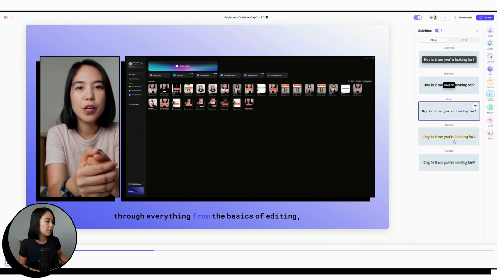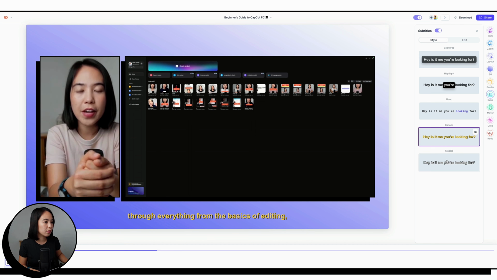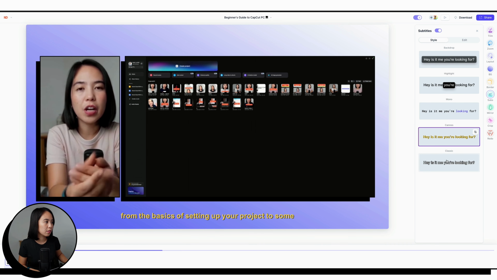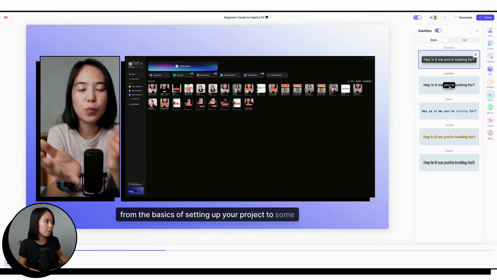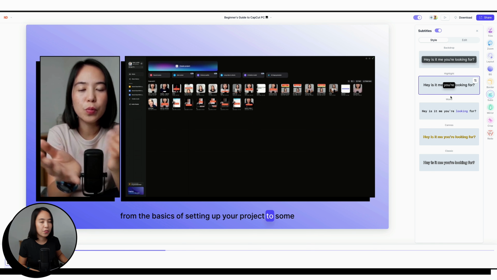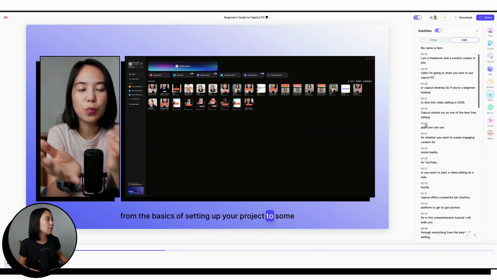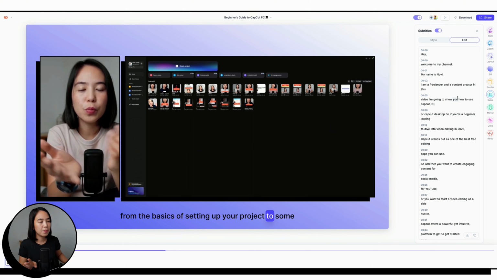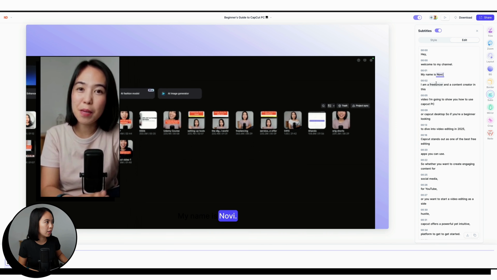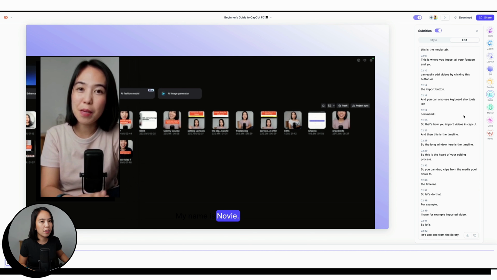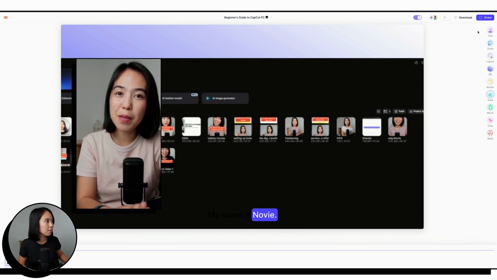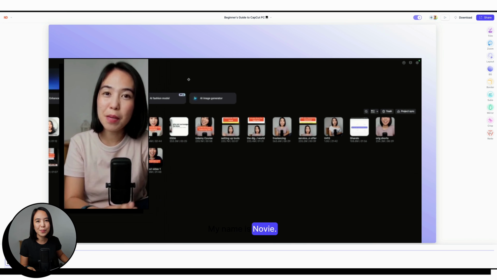Cool. This one's cute. I think this is my favorite in this one. These three are my favorites. Okay, so you can also edit if there are misspells. You can edit there like that. My name is Novi there. So yeah, that's the only thing that's misspelled. That's it. That's how you use subtitles and edit subtitles in Tella.